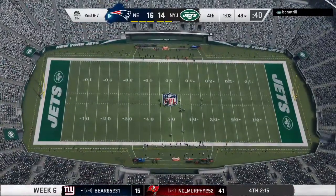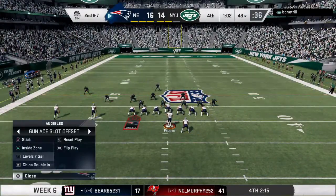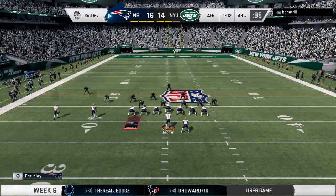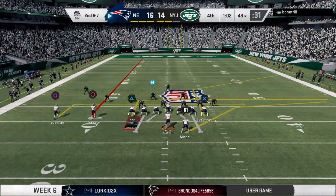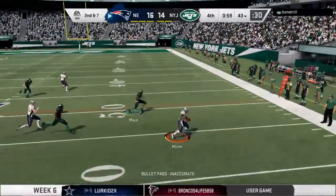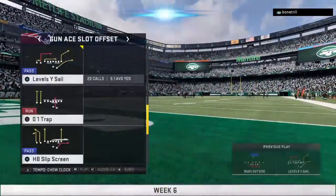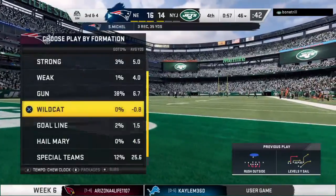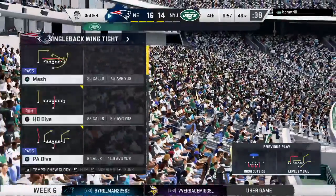At the 43-yard line. Have to imagine this will be on the ground as well as they come up 2nd and 7. Hey, Corbin. That one looks like he'll throw here. And get that to Michel, complete. Now the Jets are going to use the second of their 3 timeouts as they get it with under a minute to go now in the football game.